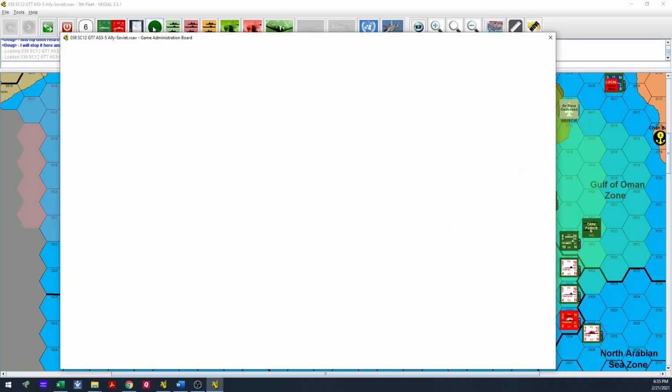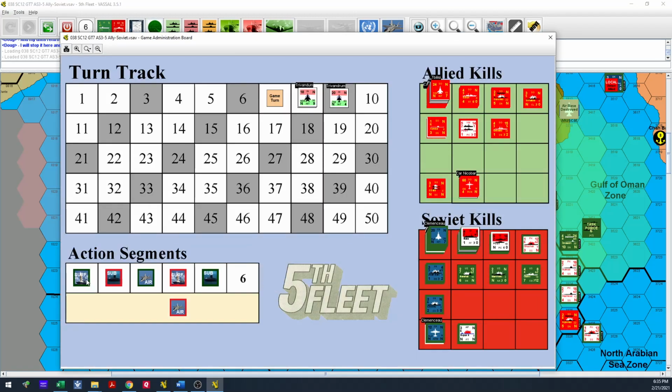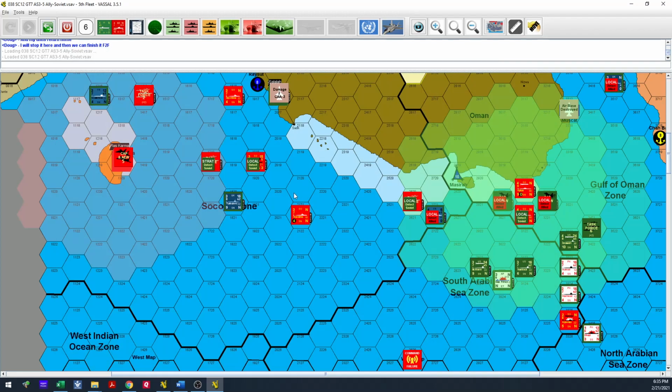So let's go to the turn track here a minute. We're going to see that I moved surface, he moved his subs. Of course, we already saw that stuff. Then the air log file, which we just watched go through. He then moved surface, and then I moved subs. So let's continue to look here. He moved surface. His surface craft pushed the Tbilisi task group, even without its combat air patrol, pushed further towards the French and decimated the French task force.